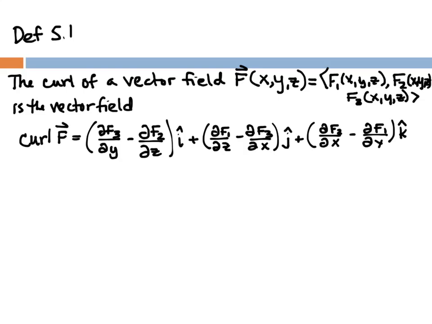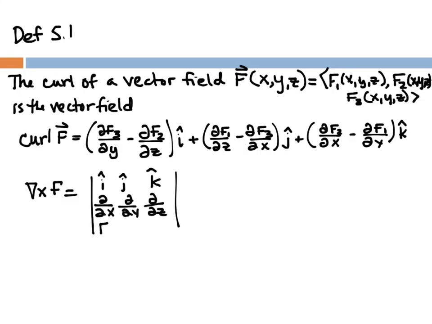This should feel like something you've seen in linear algebra — it's a cross product, absolutely. It's much easier to remember as a cross product than that ugly formula. So we write it as the gradient ∇ crossed with the vector field f, using the determinant with rows î, ĵ, k̂; then ∂/∂x, ∂/∂y, ∂/∂z; then f₁, f₂, f₃. Everything goes in its place, and then we compute the determinant.